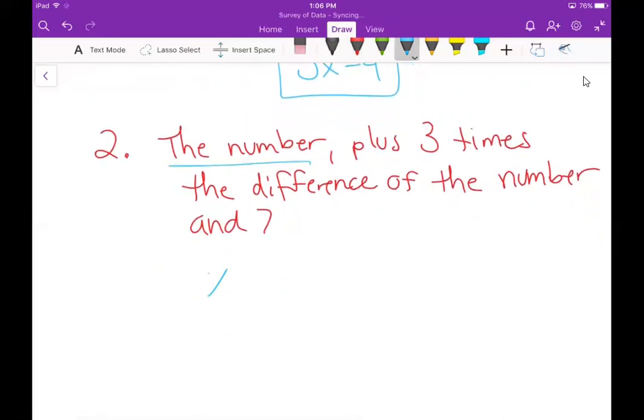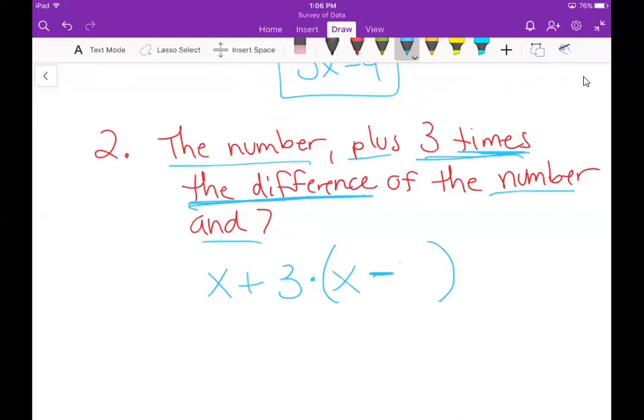So we've got the number, we're going to name it x again, plus 3 times something, plus 3 times, and here you go. This is where you start to see parentheses coming into play. I have times the difference. I have two operations listed right next to each other. So times, and I'm going to subtract something, and I need to multiply by that entire difference, so that's when I'm going to have parentheses. And I'm going to find the difference of the number and 7. And that's how we'll know parentheses need to be used. The key is when you have two operations said with no numbers in between them.